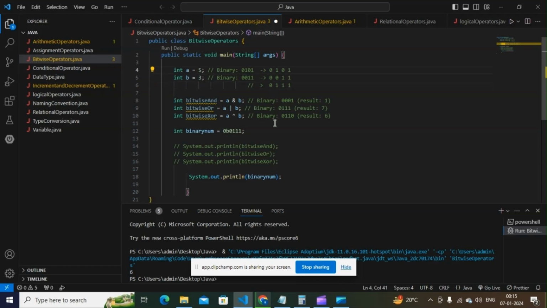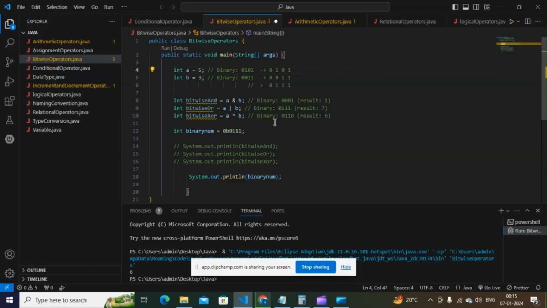Now XOR is kind of a condition. With 0 0, it is the same, so it gives 0. With 1 0, these are opposite, so it gives 1. Again it checks that the values are opposite, and gives 1.